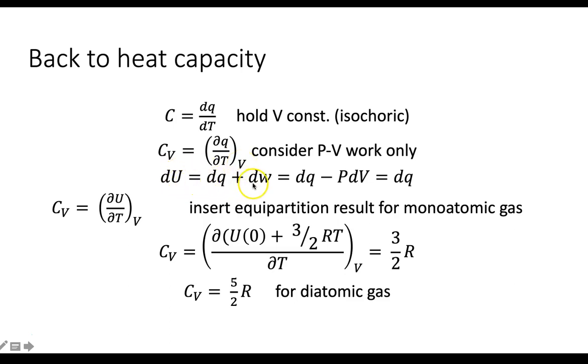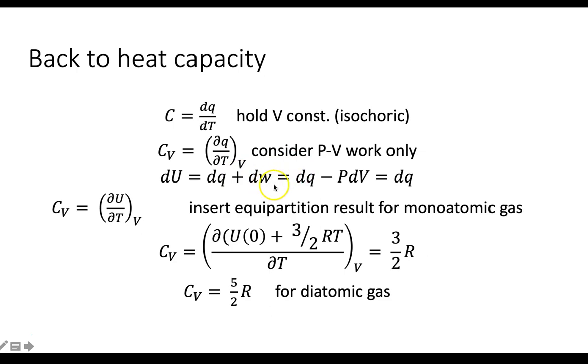So then if we go into our first law expression, dU is equal to Q plus work, if volume is constant and we assume only PV work. So if we have a gas and we're not worried about any electromotive or other kinds of work, remember the definition for work was minus PdV, but the dV goes to 0, right? So this term goes away and we're left with Q. So the change in internal energy and the change in heat are the same. That means our heat capacity is this partial derivative with respect to U.